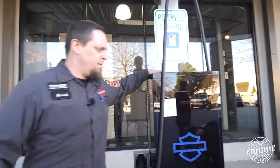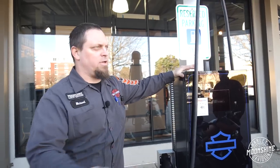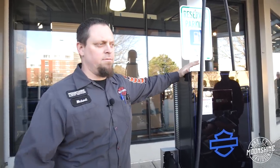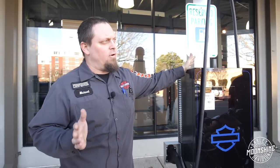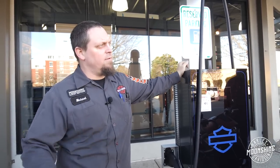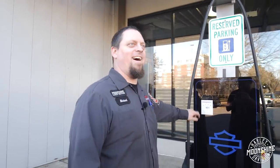And we're back. The charging station. A huge network of charging stations all over the country that you have access to. You can access them on your Harley app. It's called... I don't remember what it's called now, so we'll have to put that in later. Charge Point? Yes. Charge Point.